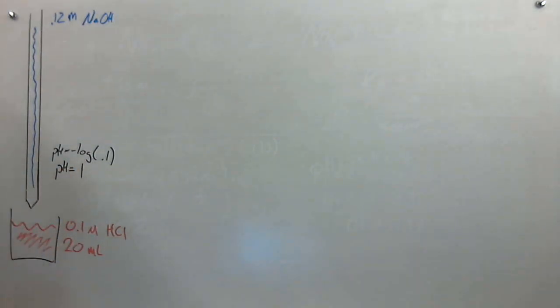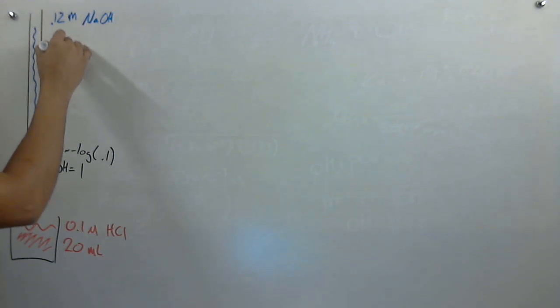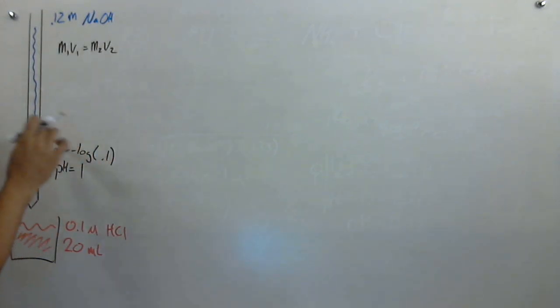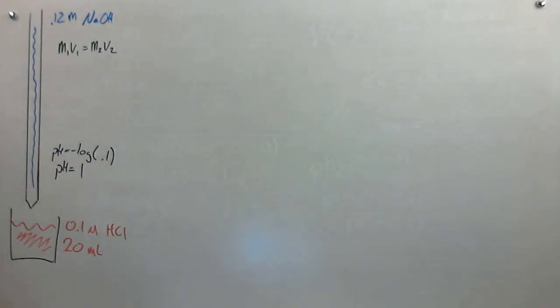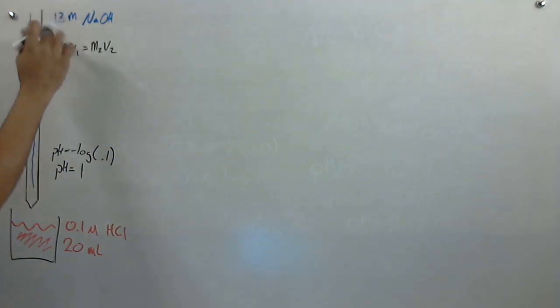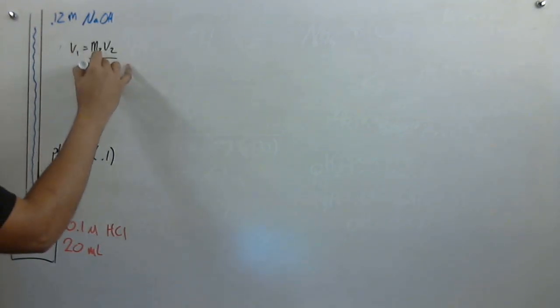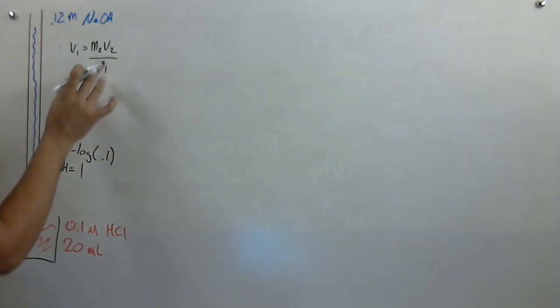So that's number 1. Number 2 is what's the pH halfway to the equivalence point? Well, if you want to do equivalence point, let's go ahead and do that right here. Do M1 V1 equals M2 V2. Now, this is kind of the way it's set up here in all the problems. You're going to get a volume here because you have a bottle with a solution in it. This is technically endless. You can add as much of this as you want. So we're never going to have a volume here. It's just going to be the molarity. So we're always going to be solving for V1. So let's go ahead and put that over here, M1 on this side, and let's go ahead and solve for V1.